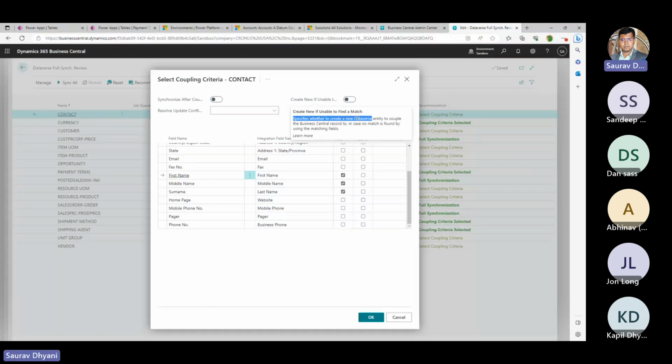Specifies whether to create a new Dataverse entity to couple the Business Central record to, in case no match is found by using the matching field. So it is only talking about from BC to CRM. So whatever contacts you have, if they are not found based on these criteria, should I go ahead and create a Dataverse entity? Let's enable that.